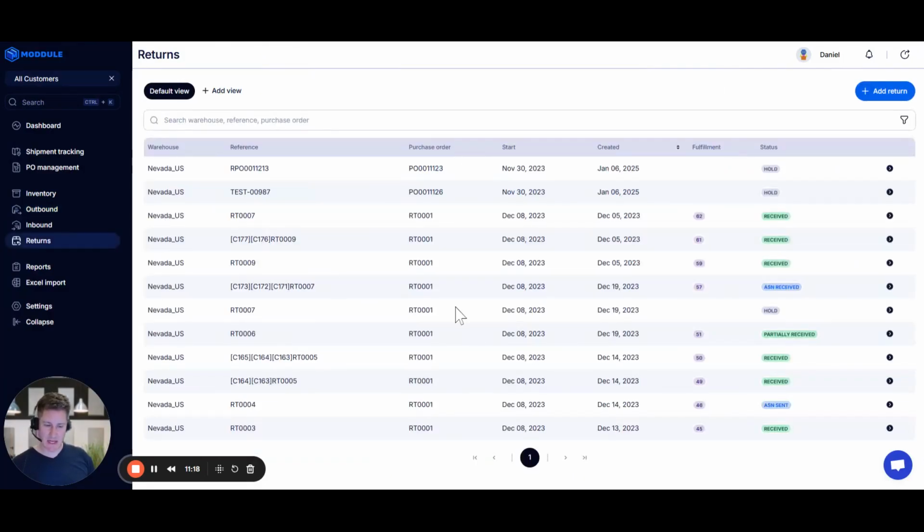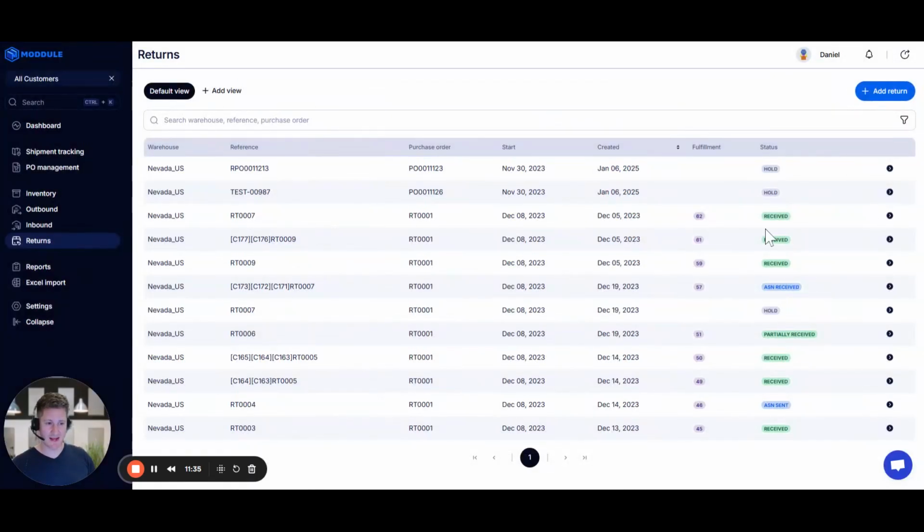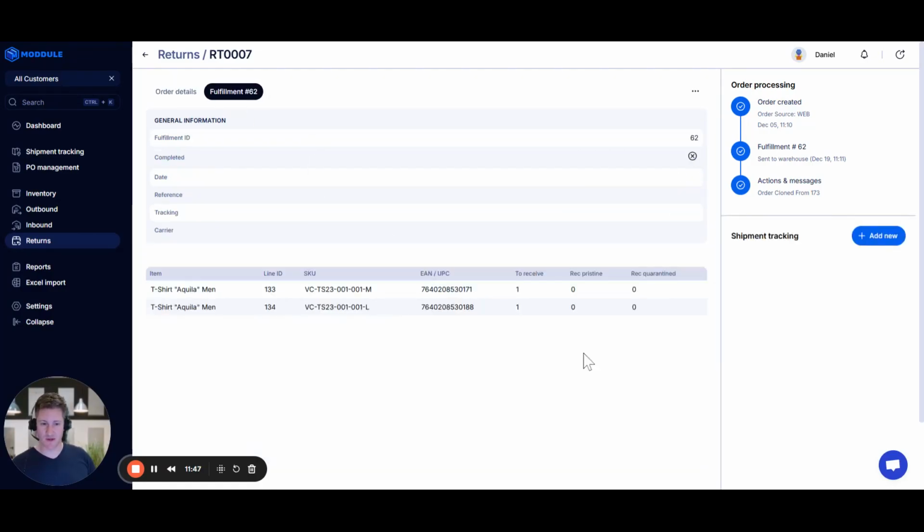So the returns area can, in Modu's instance, via an integration, receive returns if one of your customers has their own returns portal, for example, or alternatively, just like inbound and outbound, I can actually create a return right here in the platform. And again, I can follow the receiving process right here in the Modu platform too. So I get to see the milestones on the right, the contents of the returns, or what's expected, and exactly when that's returned. Now, with returns, of course, I can also see if it's then put in quarantine and storage, or if it's recorded as pristine.